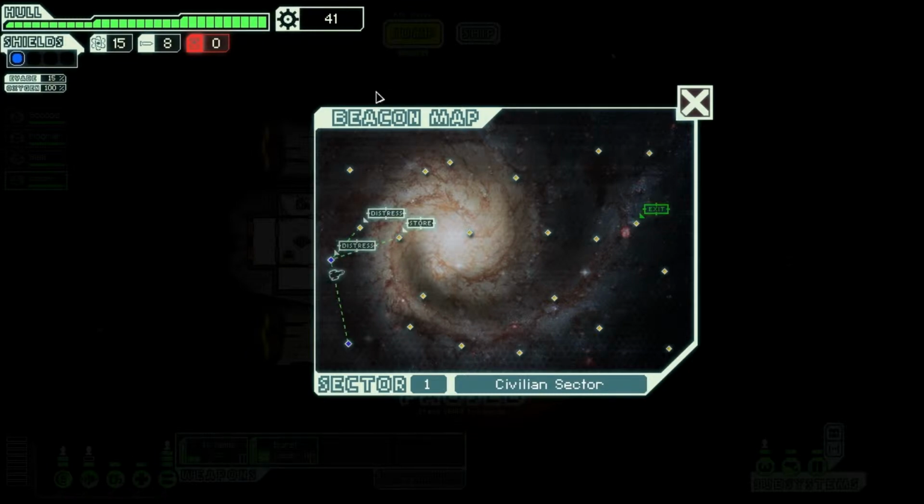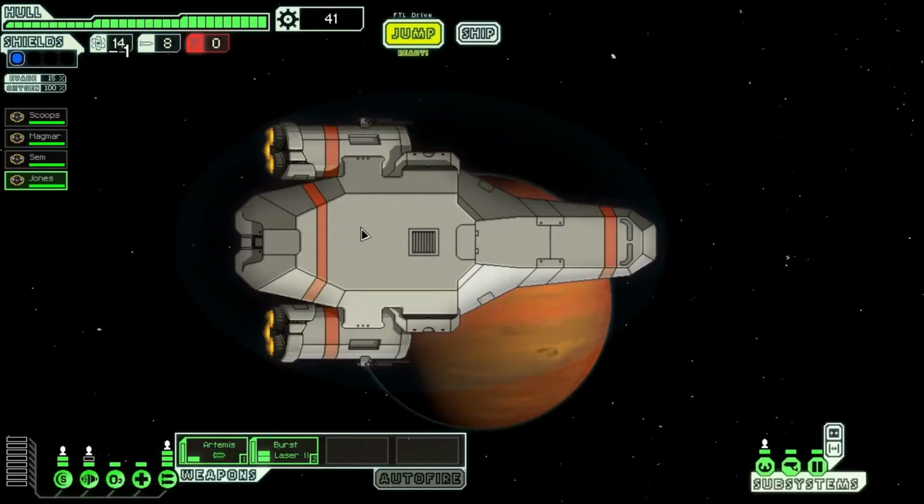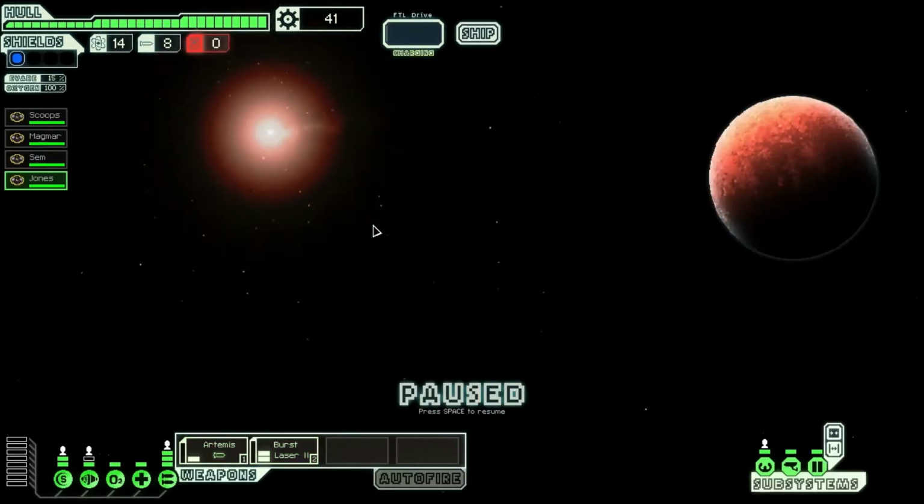We got 41 scrap. We could go to the store, or we could check out this other distress beacon. So let's check out the other distress beacon.